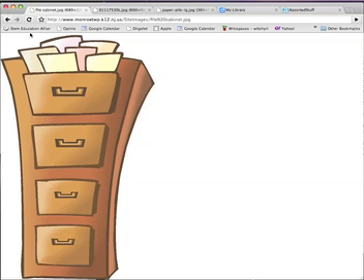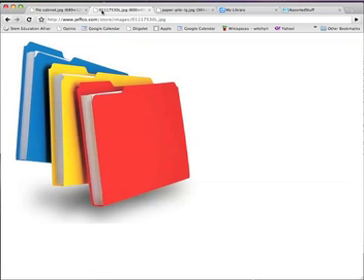I grew up in a file cabinet world. That's how you organized things. And as I look around my house, my husband and I have a variety of file cabinets, big and small, out in the garage, in our office, and all of them are filled with files. And files are categories of things. So, I have a file for each year's business that I do, and I have a file for things that I did to my car, and maybe I organize that by years. You understand what I'm talking about.